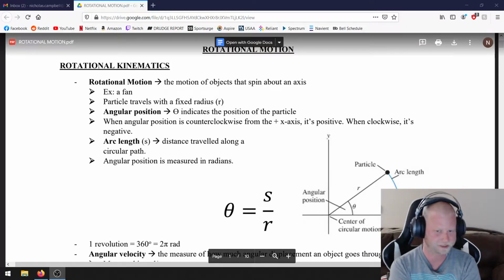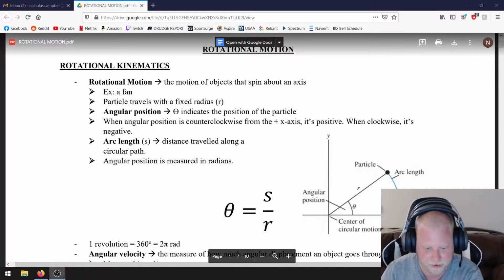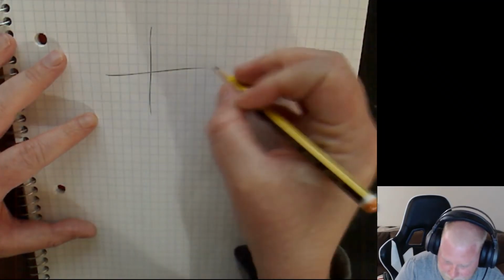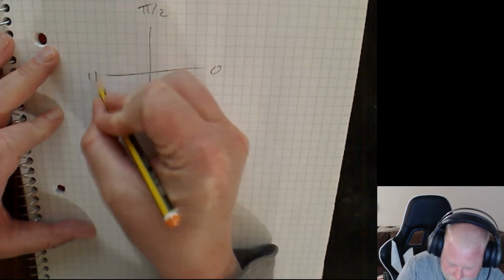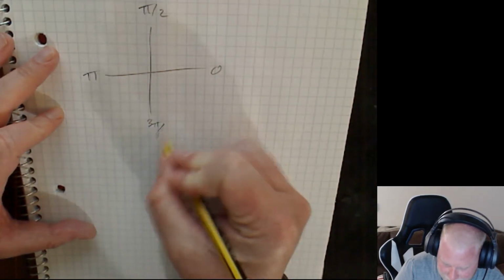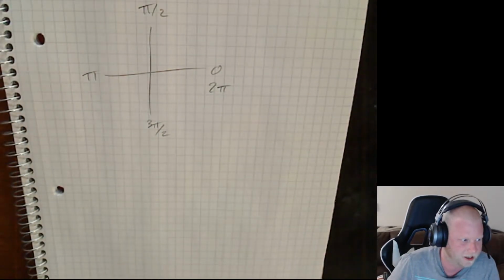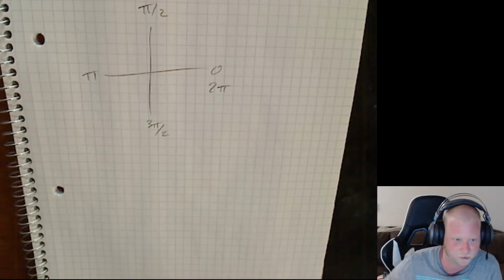So make sure that you are at least a little bit familiar with the unit circle, at least in terms of this being 0, pi over 2, pi, 3 pi over 2, and then 2 pi. That's pretty much all you probably need, but it is helpful to have that understanding of the unit circle.